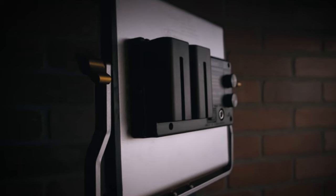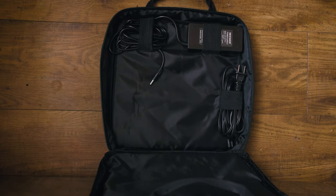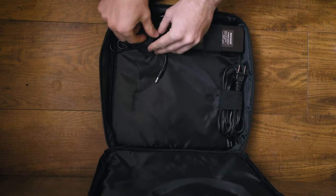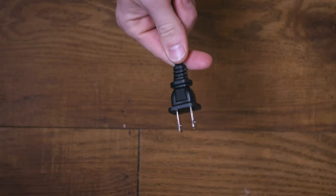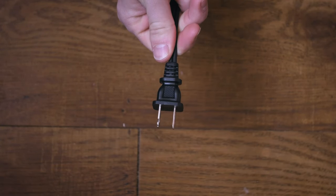They're only about a square foot in size and they can be battery powered which is huge. The batteries are not included but it comes with a cable to plug into the wall. The cable is long enough but in most cases you'll probably need an extension cable when you're going on shoots. One huge perk of this cable is that it's only a two-prong cable which means it's way more accessible to different outlets and also different extension cables.